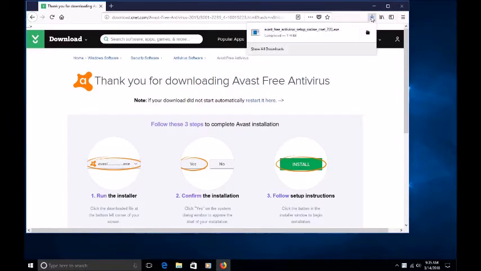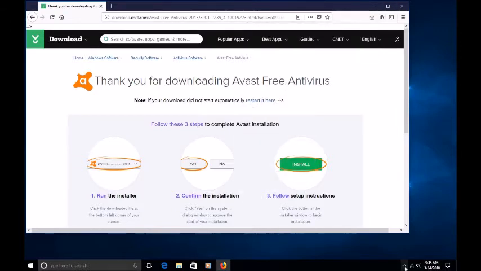Hit save file, and it'll be saved in your downloads folder if you're using Firefox. Then you'll go in, double click that, and follow the steps to install Avast or whatever antivirus you want. And when it's done, it'll be in this little tray icon here.